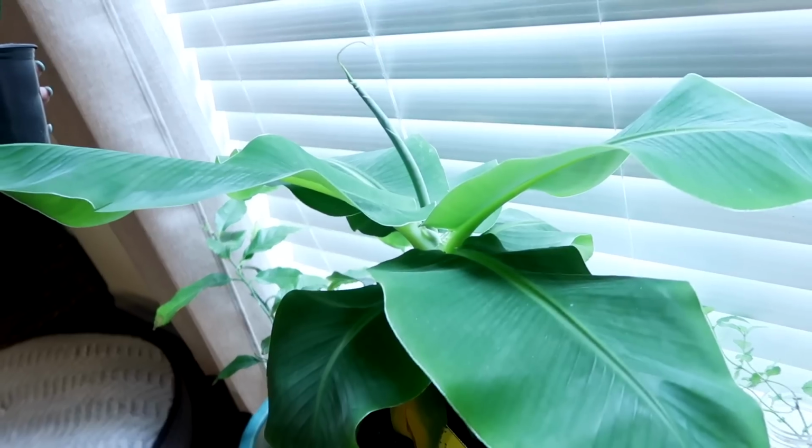I love growing them from when they're like tiny. This banana plant tree actually grew from when it was like this small also. So I actually really love growing them on my own. I don't like purchasing or adopting plants that are already big and grown. So I am so excited to plant this one into my other pot that I have here.